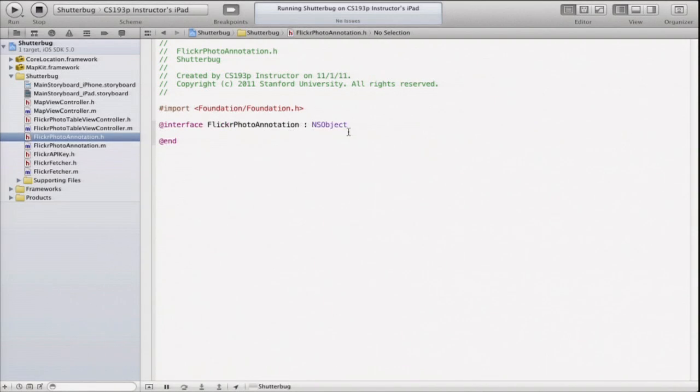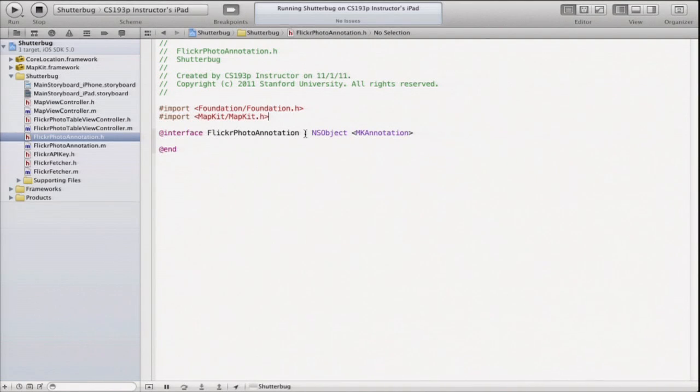And one of the first things I'm going to do is go into its public header file and let people know that this is going to be an MKAnnotation. Okay, I'm going to need to import MapKit. Now, the interesting thing about this MKAnnotation protocol is you're going to ask the question, and it's a good one. You should be thinking this might be too early, but you should be thinking, are these FlickrPhotoAnnotation objects part of my model, my controller, or my view?